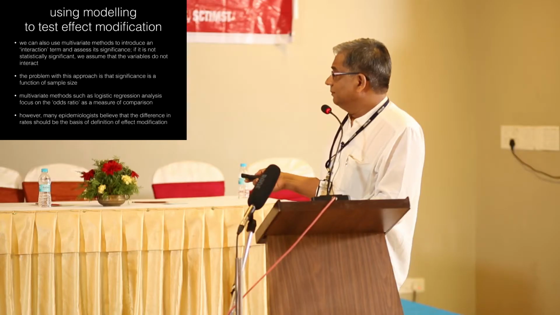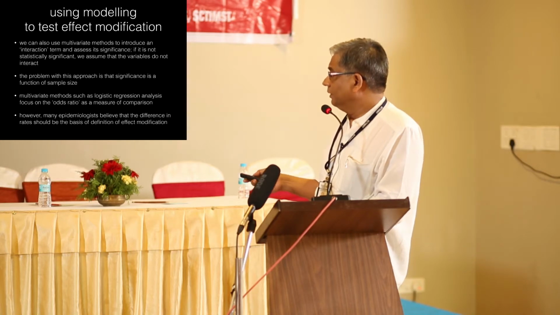But there is also another important, more theoretical objection to this, the same thing as Rothman says, because multivariate methods such as logistic regression focus on the odds ratio, and this is a ratio measure. So, by using logistic regression you are focusing on the effect modification on the ratio measure, and that is forced on the data. So, you are not looking at the difference measure, and many epidemiologists believe that the difference measure is more important when looking at effect modification. So, that is the objection that Rothman has and many other people also have.